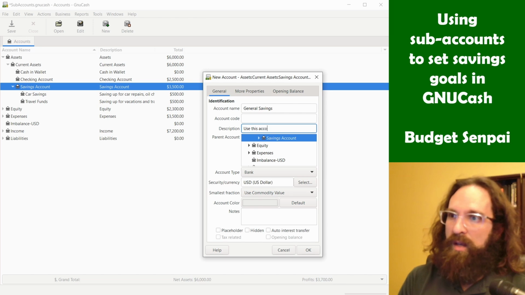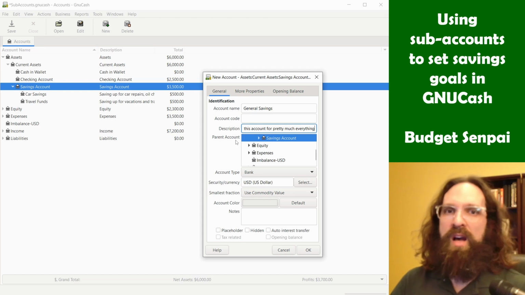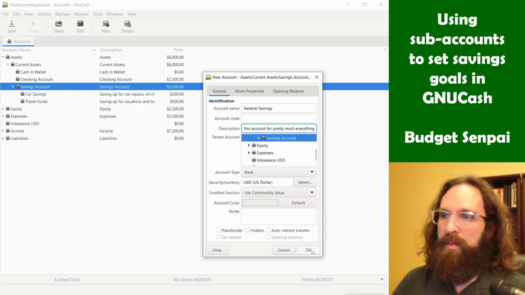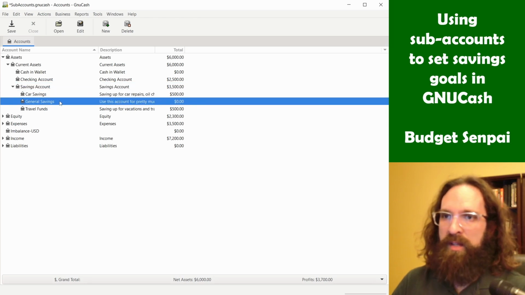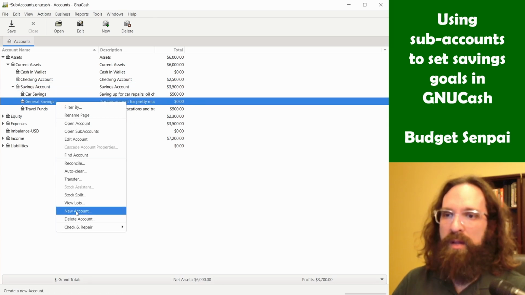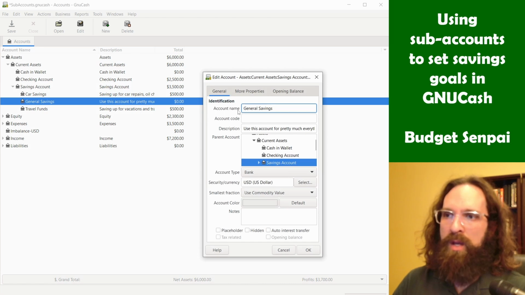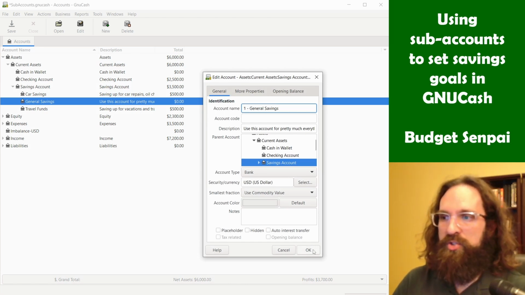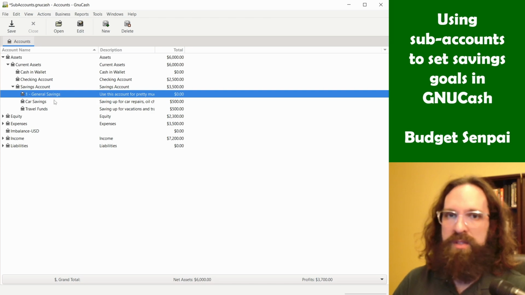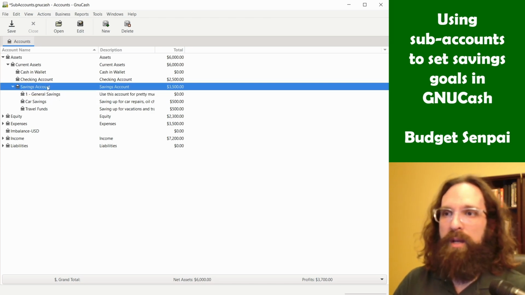Use this account for pretty much everything that is not a specific goal or not a specific sub account. And I'm just going to hit OK. And general savings, if I want it to be up top, I can just right click and go to edit account and just add a 1 space dash space in front of it so that it jumps to the top because it's in alphabetical order. Just, you know, if you want it to be up there.